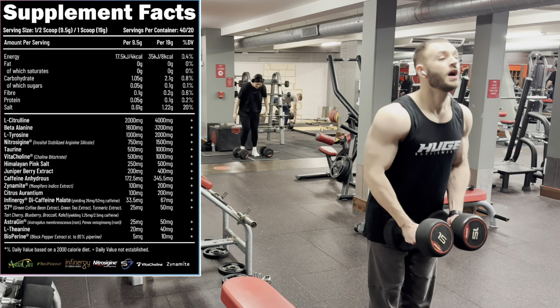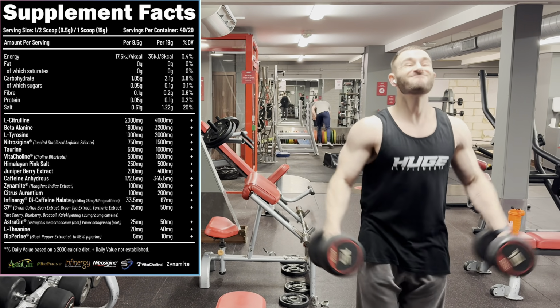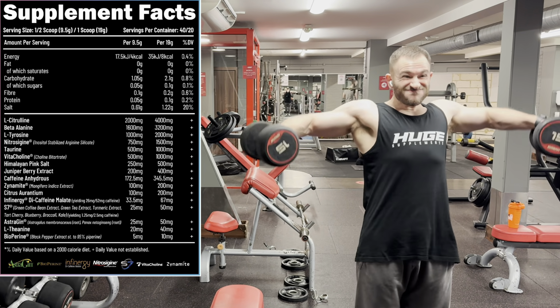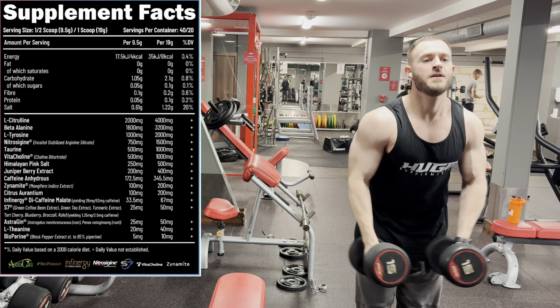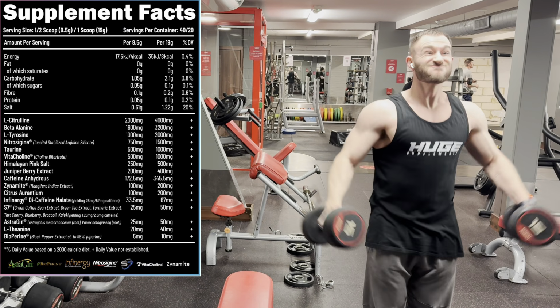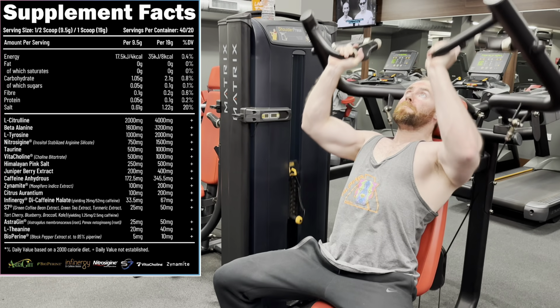Lovely. Then we've got Citrus aurantium, 200 milligrams. Yeah, for a fat-burning energy side note, again, getting things moving around the body. Lovely. Then we've got Infinergy's decaffeine malate, yielding 52 milligrams of the 67 milligrams that's in it. Again, very specific here, but it's going to digest slightly slower, helping with energy at the end of your training session. Yep, indeedy. Then we have S7, a registered ingredient, again made up of those 7 different ingredients, 50 milligrams.